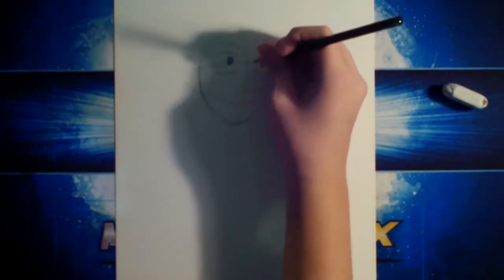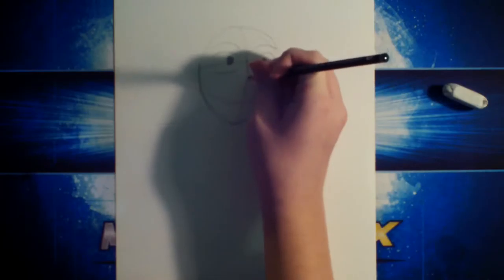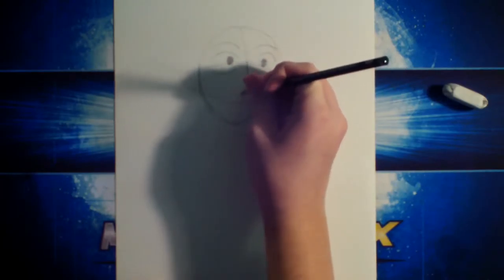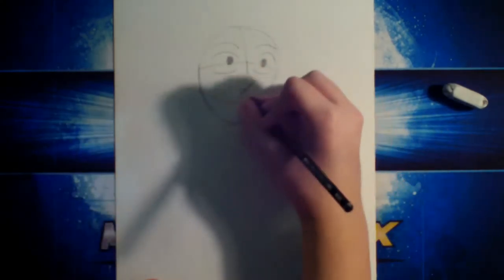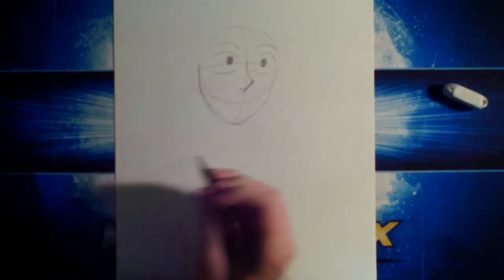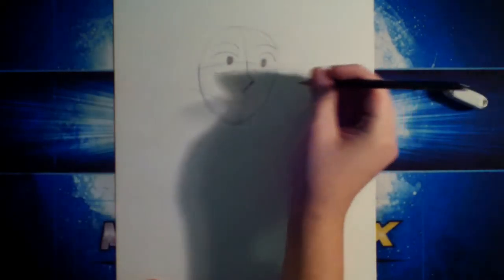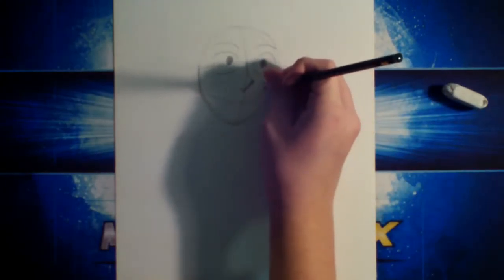Now that we did that, we can go down onto the nose. The nose is going to be right on this line right here. Start where these two lines intersect and go down. Curve around this right eye, come back to this line and go a little bit past it. Then make a little dash for his nostril. Now we should make the scar right under his right eye — or his left eye, our right. We should just make another curved line, and it goes to the edge of the face, and two vertical lines. There's the scar.